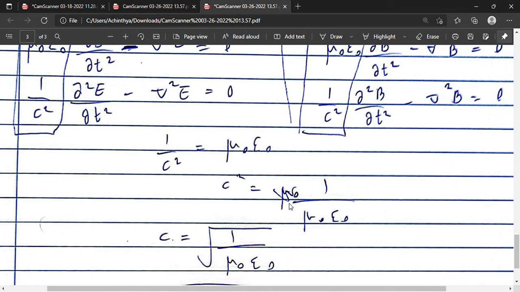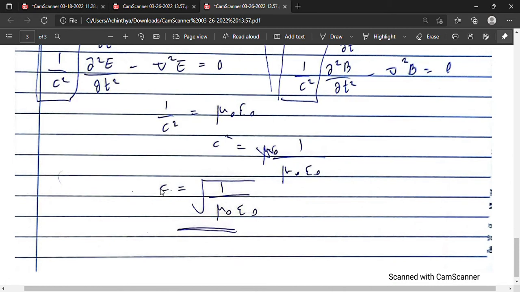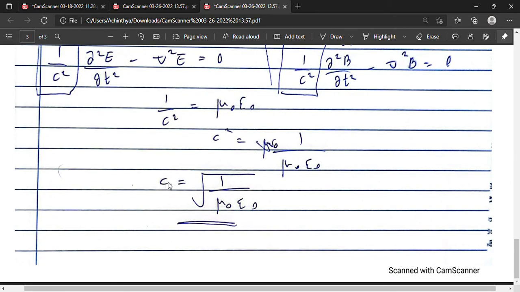We can take the reciprocal and we can take the square root of both sides, so that we can obtain the expression for the velocity of light in terms of the permeability and permittivity of free space, which is that the velocity of light is equal to the square root of the reciprocal of the product of the permeability of free space and the permittivity of free space, or put simply, c is equal to the square root of 1 over mu naught epsilon naught.